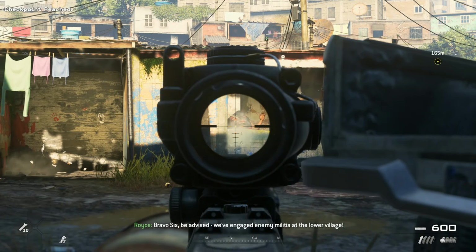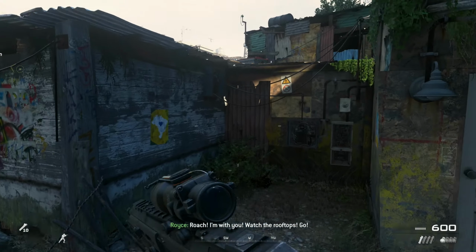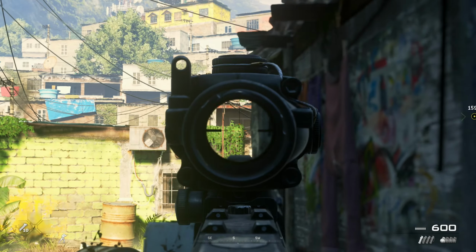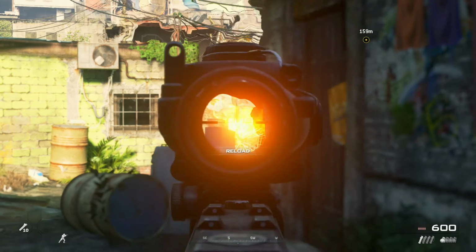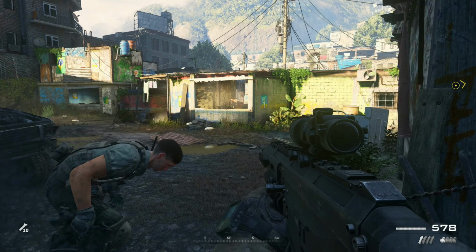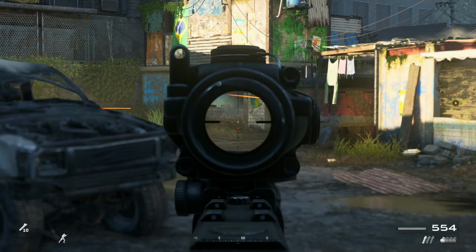After we have captured Alejandro, we have to go down into the favelas, and already at the start of this mission right here, I'm already struggling, okay? Just because of the sheer amount of enemies, they could be in the rooftops, they could be in the buildings, they could be absolutely everywhere. And this is on Veteran, of course, so that's what makes this mission very, very difficult.